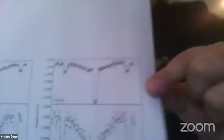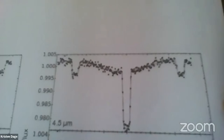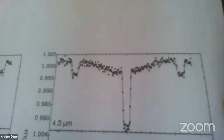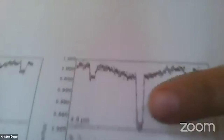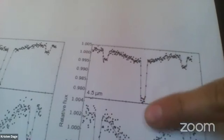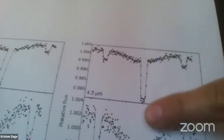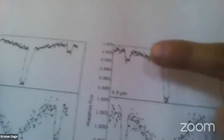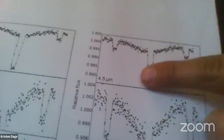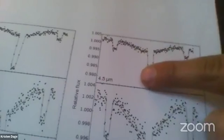So when we're actually looking at data, I have a plot of some real data to show you here. This is an exoplanet light curve. On the y-axis, it shows measurements from a telescope of the brightness of the star over time. Each of those dips is from the planet passing in front. You can see there are two different size dips — these two dips are probably from the same planet. This dip is from a different planet that's probably bigger because it's blocking more of the light, whereas this is a little shallow dip, so it's probably a smaller planet. Within the length of this observation, this dip repeated, meaning the same planet passed twice in front of its star, but this planet only moved in front once — so this planet is further out and this planet is closer in.